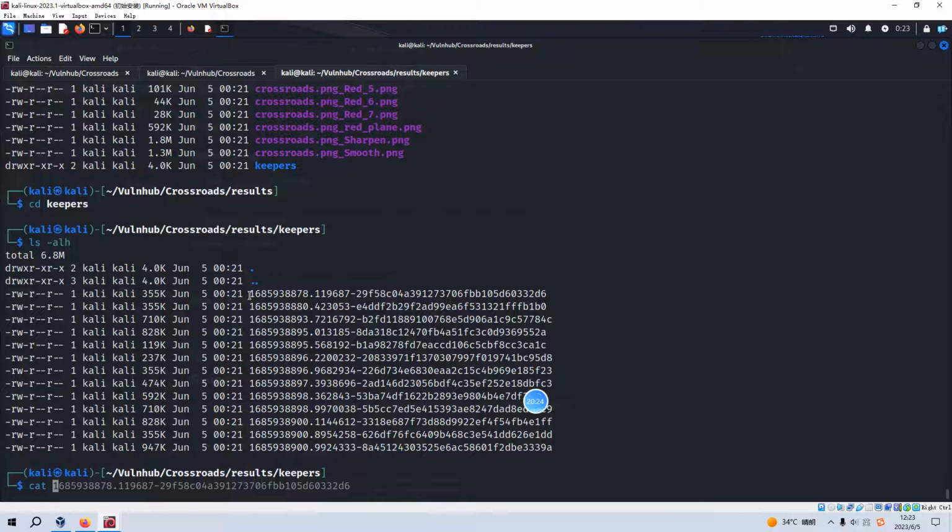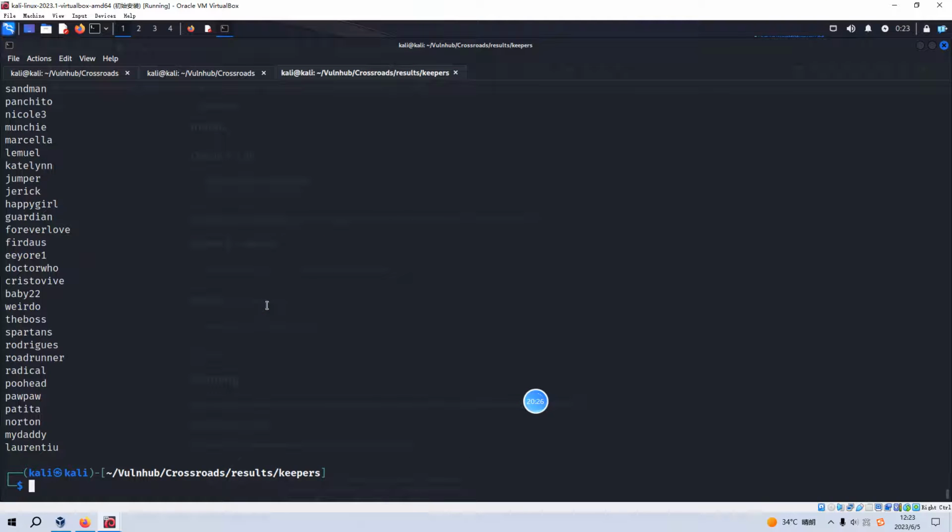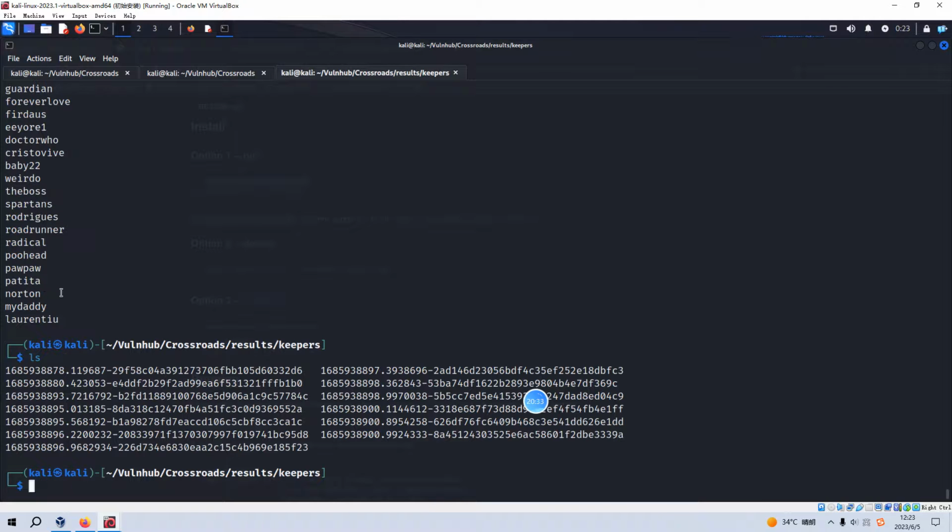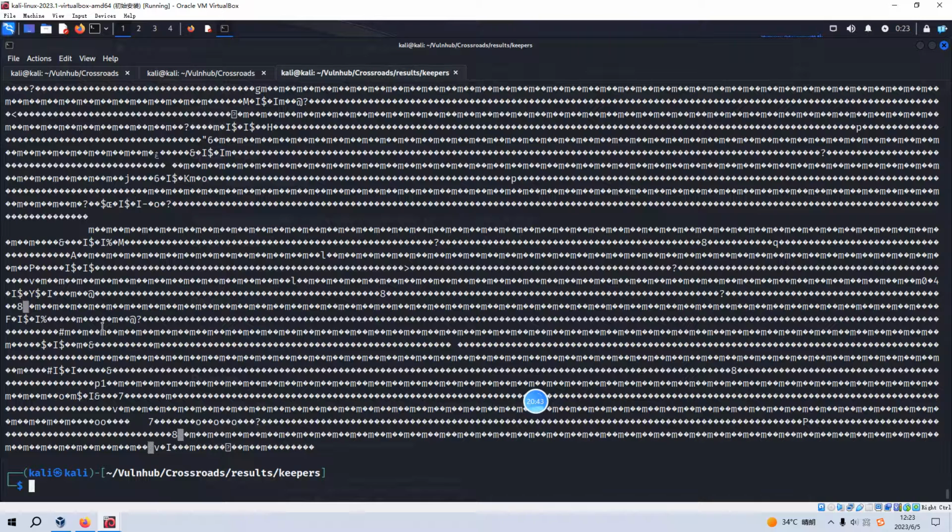We can cat this file. It looks like this is a password list, and if you cat another file like the second one, it's some sort of gibberish.